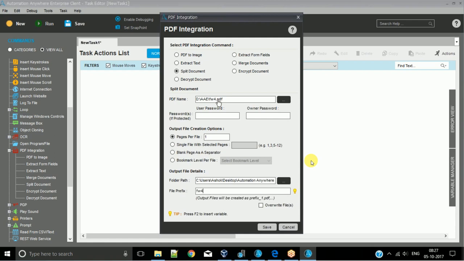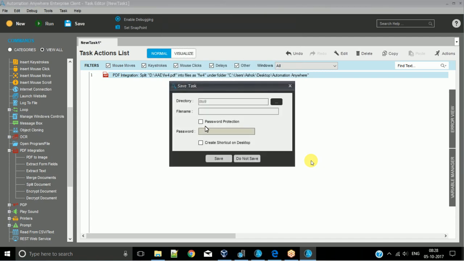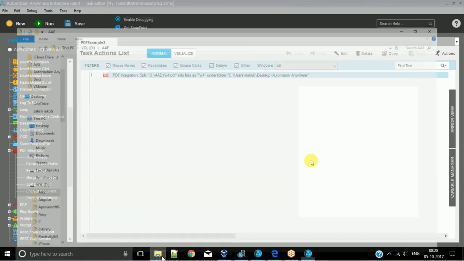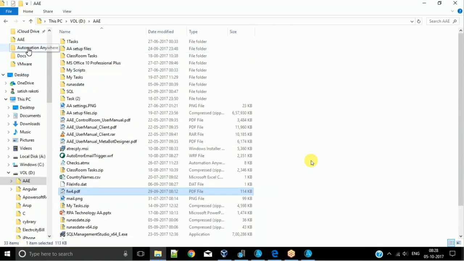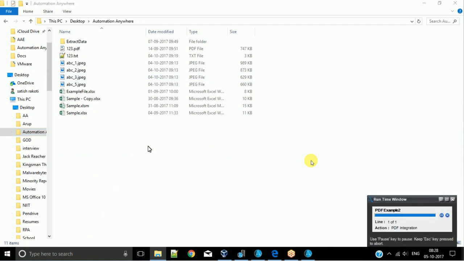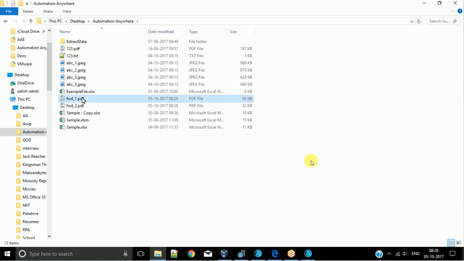Let me consider SW4, and that is the file name, and save it. If I run this, let's go and open that. See, here on the screen you can see those two files with single page.